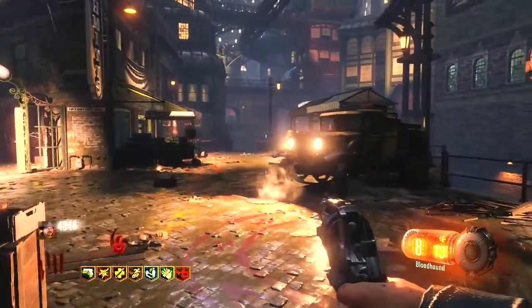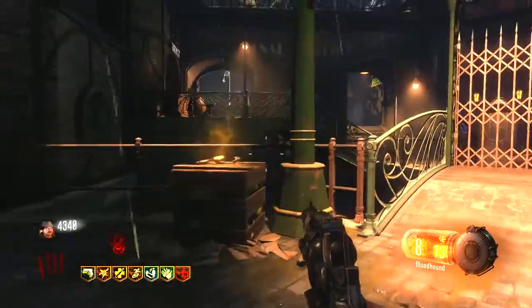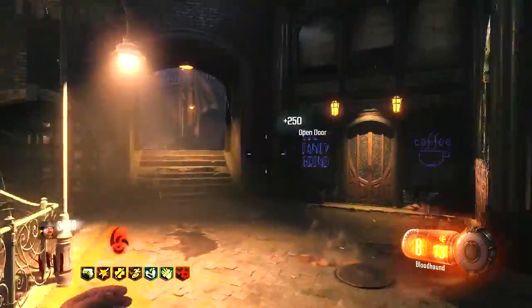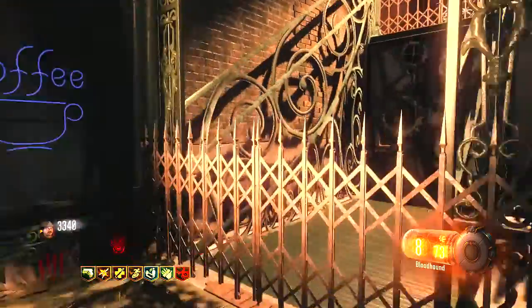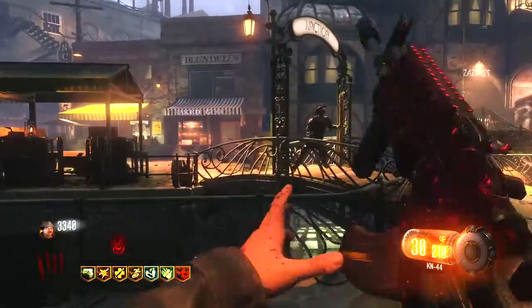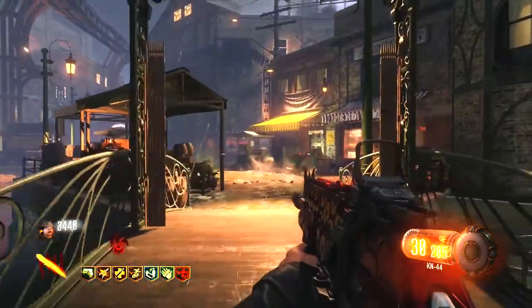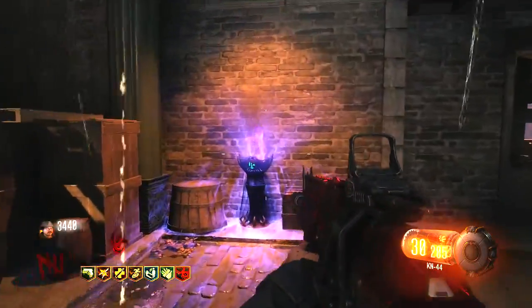Now what perk is that? Stamina. Double tap. I always think that's stamina for some reason, because it's yellow and double tap is like an orange. Alright, we're gonna go over here. Dang it. We are gonna be a round behind. That's what I thought. You only use it 2 times a round, which is really sucky.